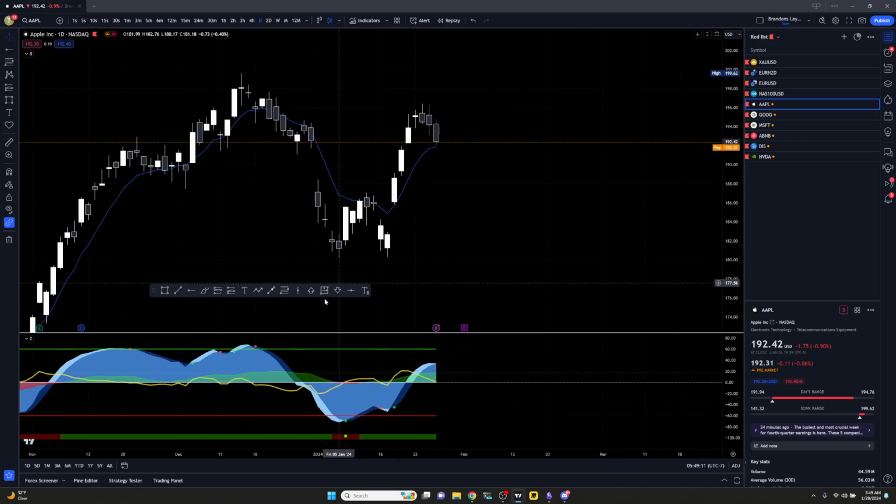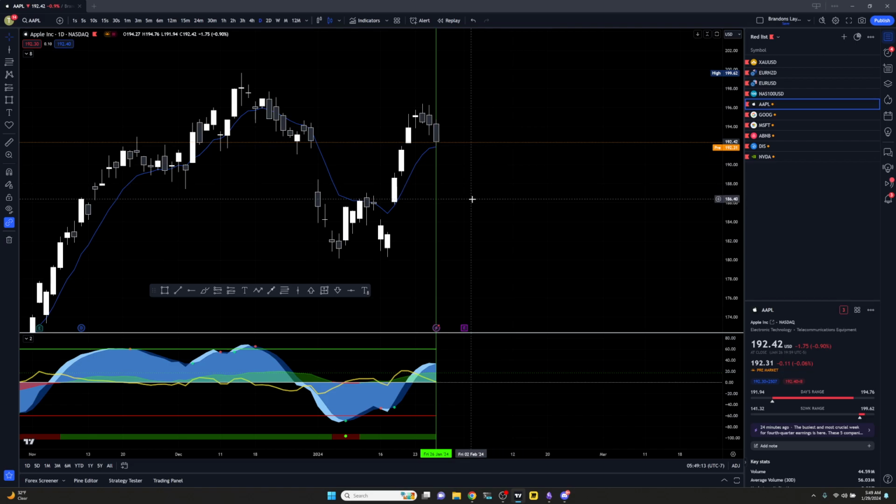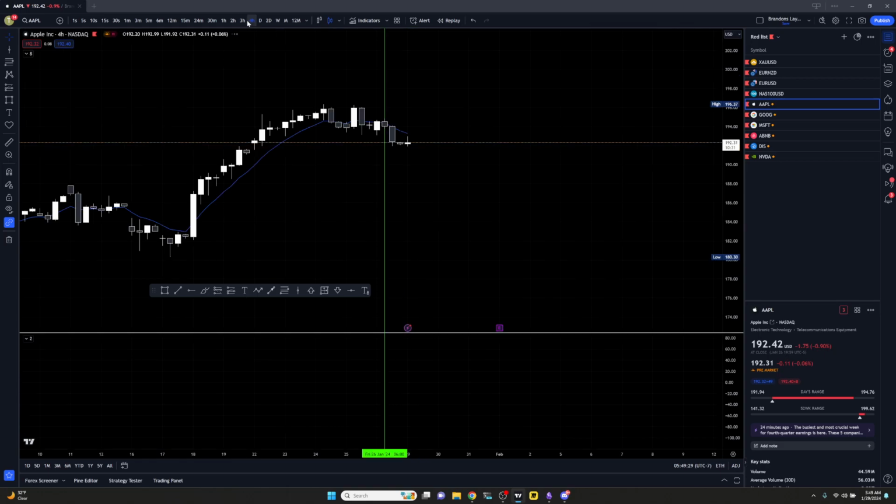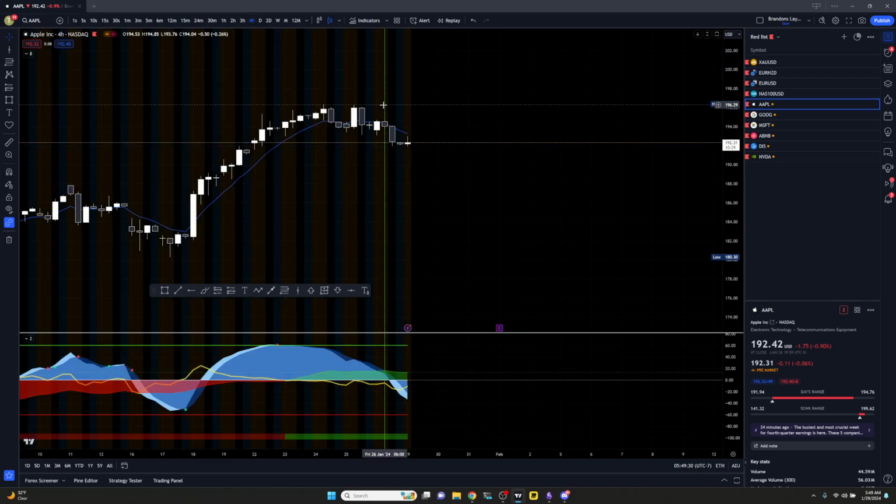Anyways, right now we are looking at a nice little pullback here to the ADMA on Apple. Looks like we're starting to have some curvature, some curving down. We have this top wave looking like it's closing out here on the daily. So we could be printing some red dot here, but we don't know yet. Market's not open.